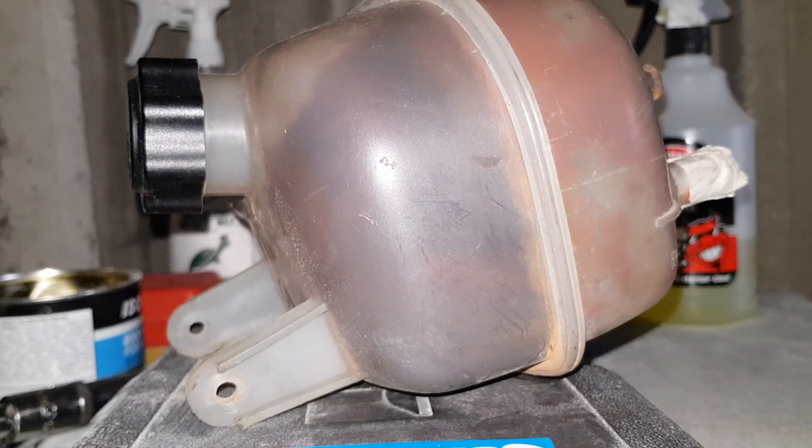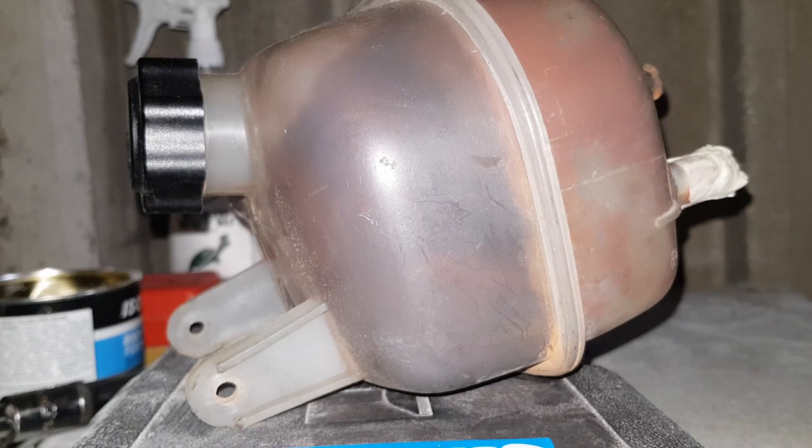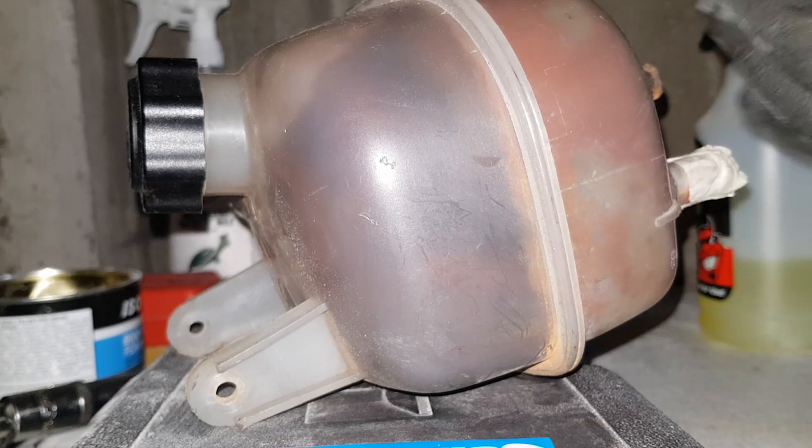Yeah, there's a bit of red paint on it, but I'm not really bothered. I'm just going to clean it in some of this super cleaner. I'm just going to drench the sponge in it and then clean the outside. Anything for the outside will do, really.